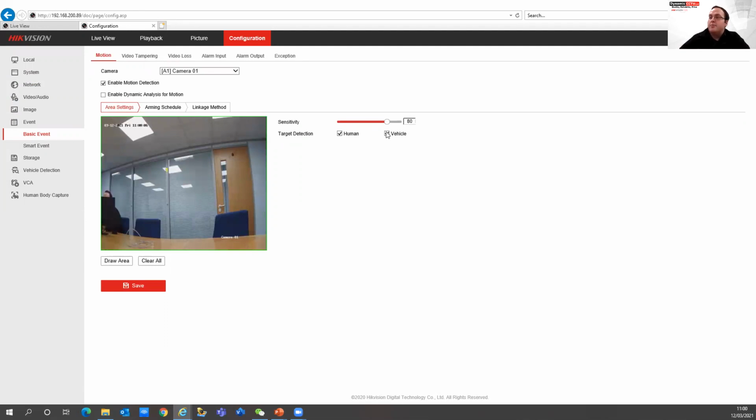We can change those options. And if we go to draw area, instead of clicking and dragging for the area itself, it's a lot more like the intrusion detection zones now.